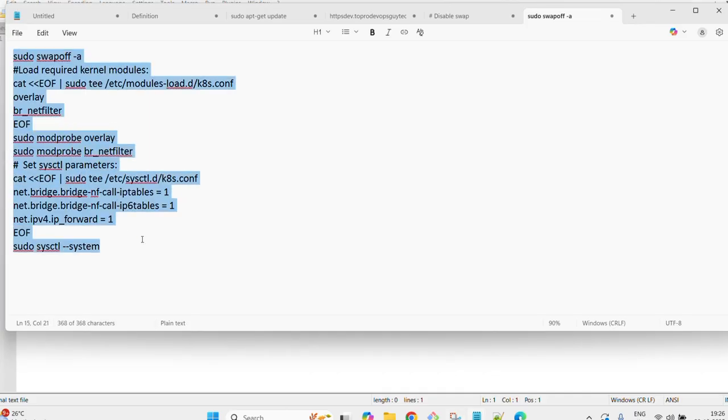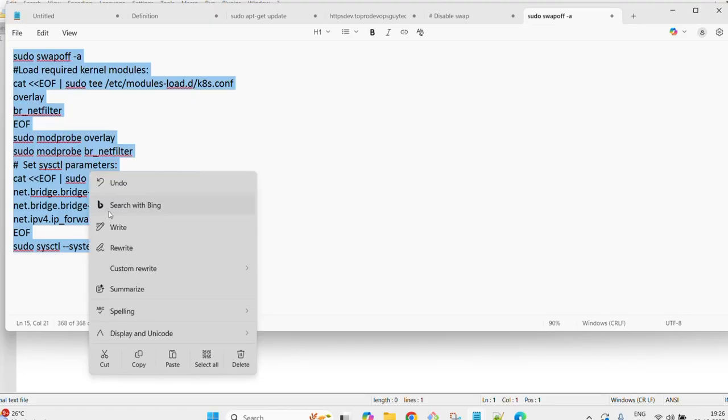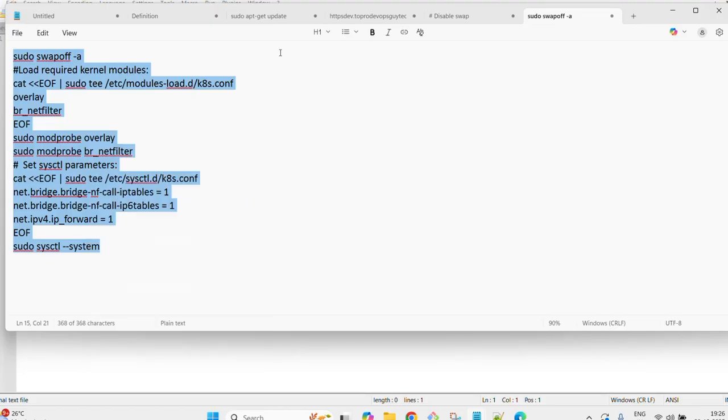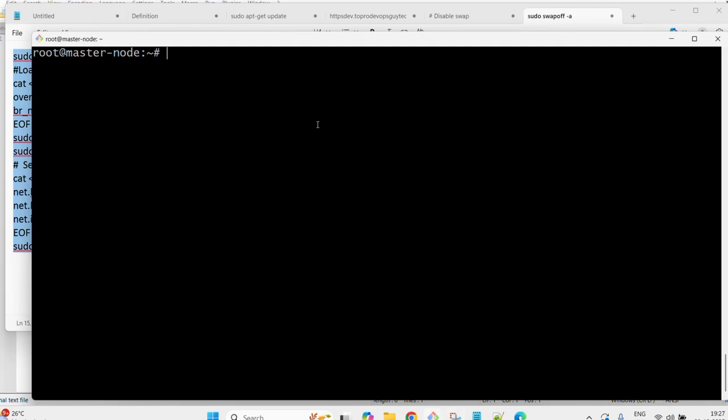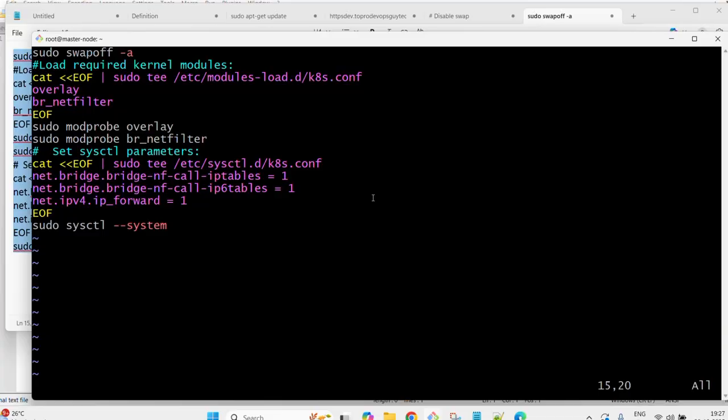I'll keep them in the description. Please go through it and copy these commands and create a file on the master node using the Linux command touch swap.sh. You can give any name, but in my case I choose swap.sh. Provide execution permissions to the file with chmod 777, the Linux command to make the shell script executable. Copy these commands and run this, save and come out.